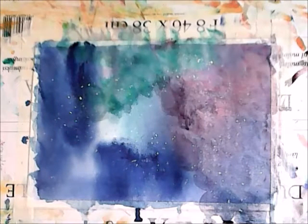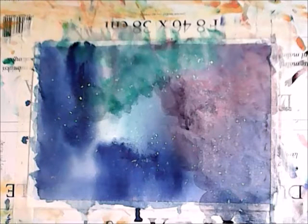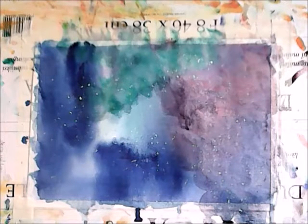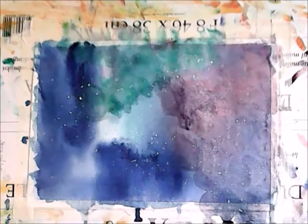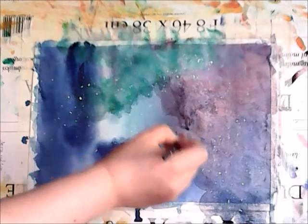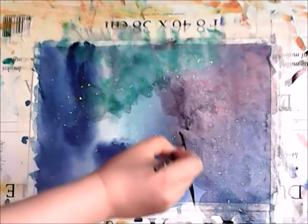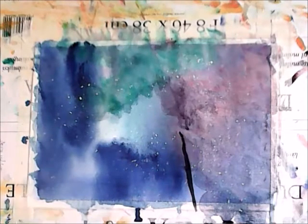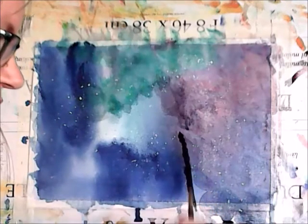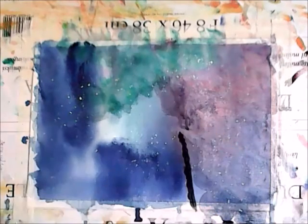Almost done here. Next thing I'm going to do is to paint some trees to my landscape. Some long pine trees, perhaps. And for that I use black acrylics and some blue acrylics mixed together. I will make a big pine tree here. I really don't want to waste color here. Paper is quite wet, so it's good to have some thick acrylics now.